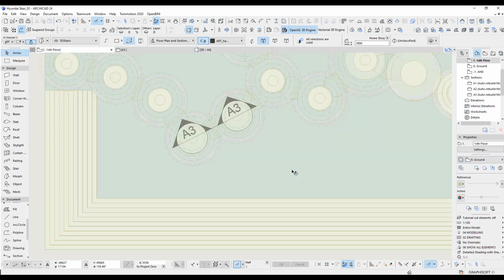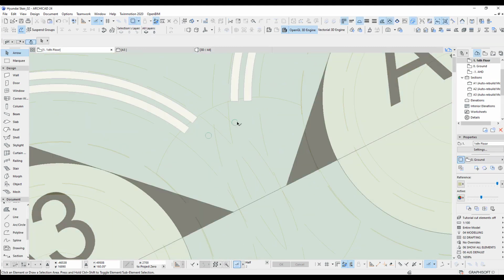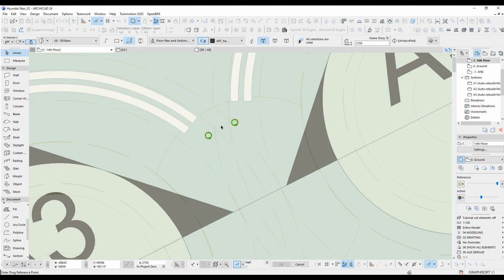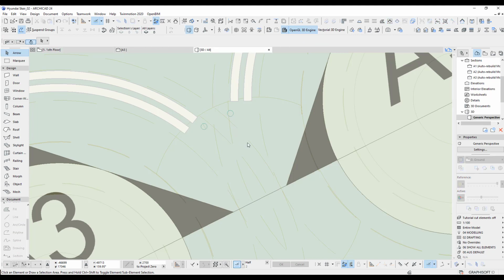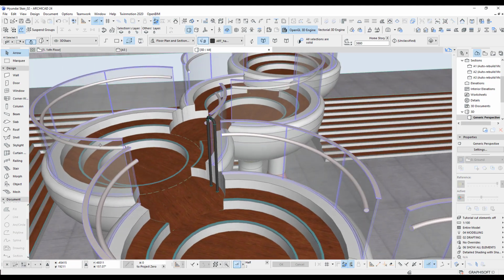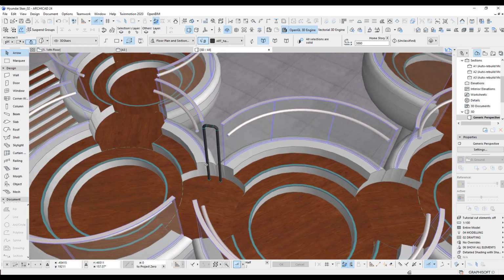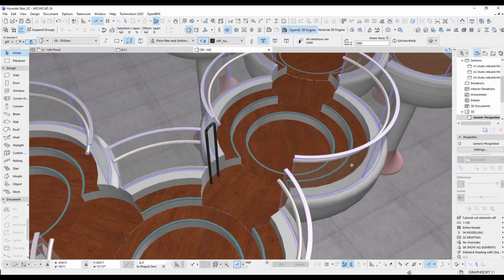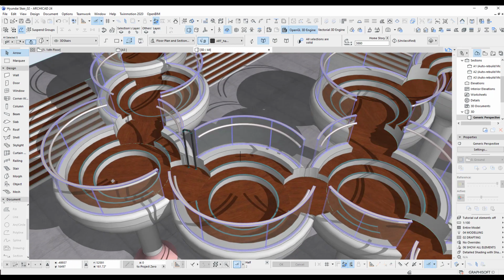Got to move it a bit closer, I think. Getting there. Okay, let's have a look. Yeah, I think that's pretty good. So there you go. You just add those ones everywhere they need it, and then you're done.